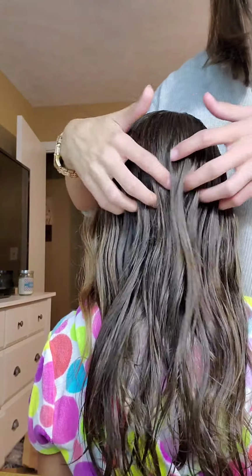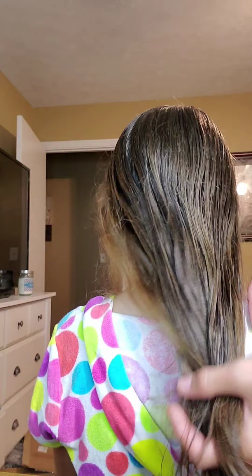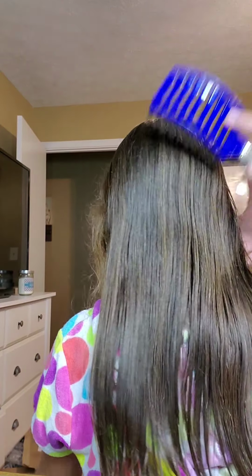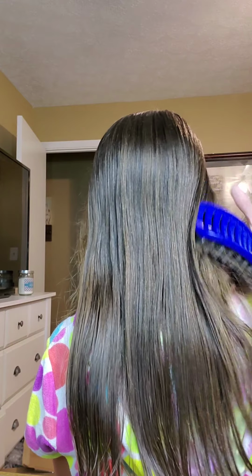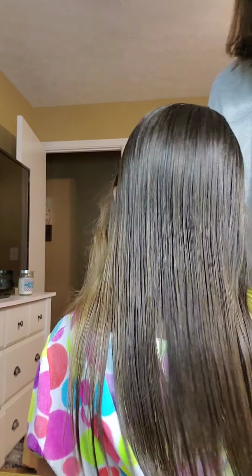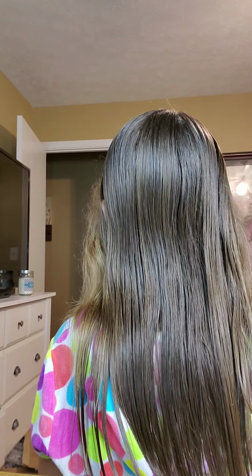But, I mean, look at the curls that are kind of starting to come up now, just from using that hair oil. Her hair is not as frizzy as it was, and the shine coming from her hair is absolutely phenomenal. So, I'm just going to straighten it back down again, because as she sleeps on her hair and everything else, her curls are naturally going to come up. I can spend 2 hours straightening her hair and then she goes to sleep without washing her hair, and when she wakes up, she has curls again.